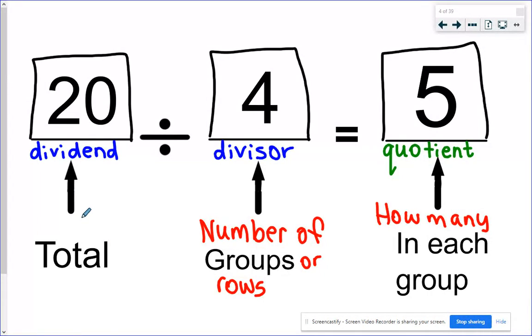So if you will put these labels underneath each of those boxes, this first number is your total. That's what we're going to start with in a division problem, is your total amount. Then this next number in the division problem, we're going to look at as being the number of groups or rows that we need to make or draw or that we're given. And then this number we're going to say is how many in each group. So if you can't find that half sheet, pause the video and get a piece of paper and make this chart, because we're going to use it to do our division problems over the next several days. We've got to know how to set up a division sentence, and this is how we would do that.